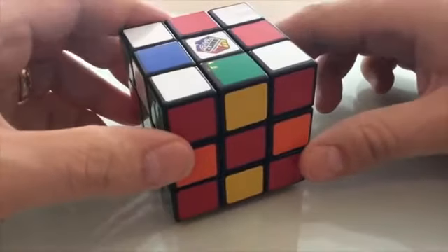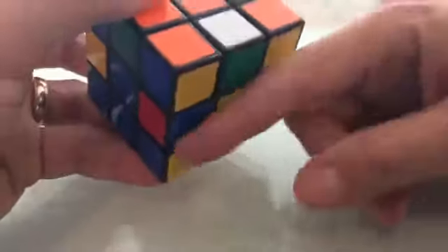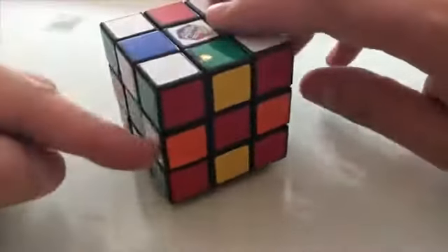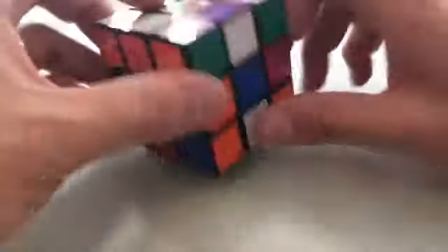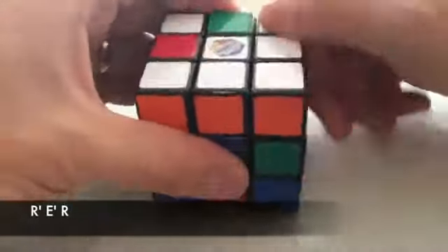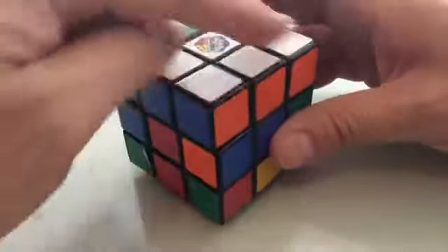That's the first three steps. Now let's move on to step four, which is filling in all the edges. We'll start with the white side — you do three on the top and three on the bottom, then put the last two in together. We're looking for white-blue edges, white-red edges, and so forth. Here's a white-orange edge — you just turn the top to put the white-orange above where it goes, turn it down, put it in, turn it back up. Here's a white-green — turn it right, move it up, and turn it up. Here's a white-blue. You don't have to worry about the bottom at this point; you're not messing up the corners. We only do three on this side.